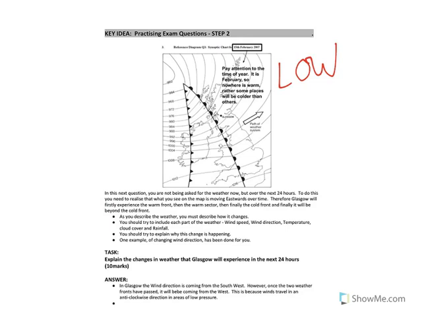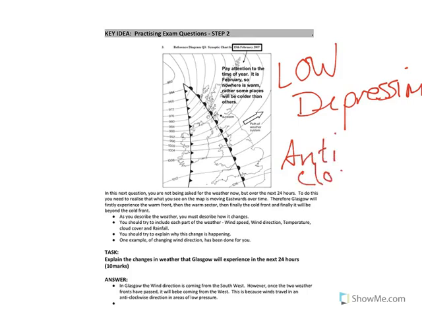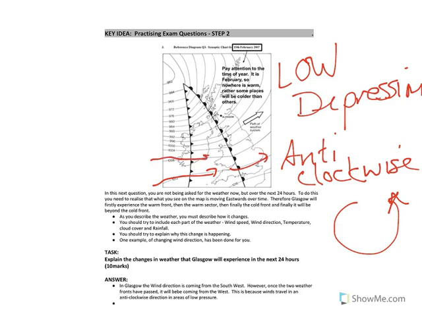And we know that because, once again, one final thing is this type of weather is what we call low pressure, or it's sometimes known as a depression. We know that winds travel in an anti-clockwise direction, which is this way. And they follow these isobars. So that's why we put those lines on, because they show us the direction of the winds. Okay, so these are all the things we should now know.